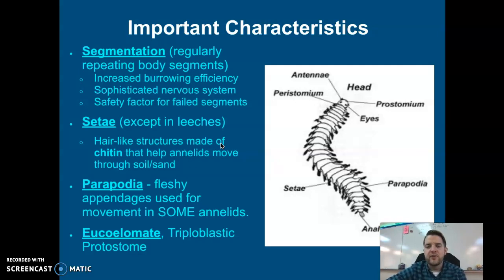And it's a safety feature, because if one of their segments goes wrong, they have other segments that can work. They can get rid of that segment, they can replace it, they can replicate, etc. It's almost like major cruise ships and ocean liners, where in their lower decks they have segments so that if there's a breach of the hull of the ship, they can lock down that particular area and only that area will flood. Same thing with these organisms. If something goes wrong in one area of their body, they can kind of lock that area down.